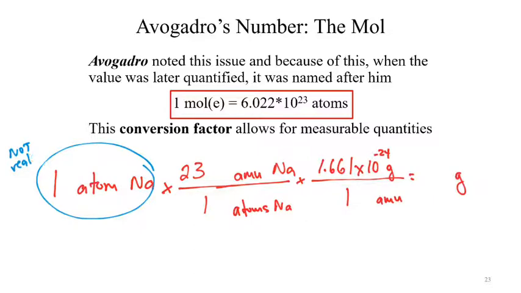Let's just say not real, because I can't spell for the moment. Okay, so what we're going to switch it up and say is, well, how about I measure grams of sodium? How many atoms of sodium would go into that if I did grams of sodium? So let's say, just for giggles, I'm going to do 23 grams of sodium. Okay, so that is now a measurable amount.